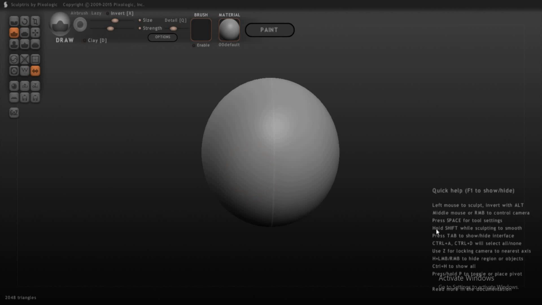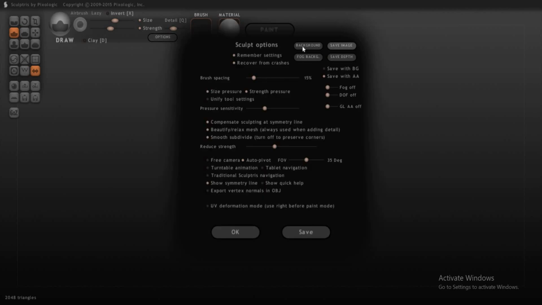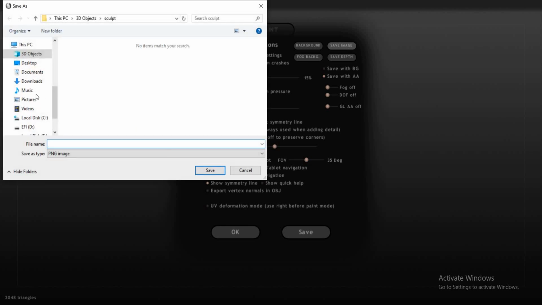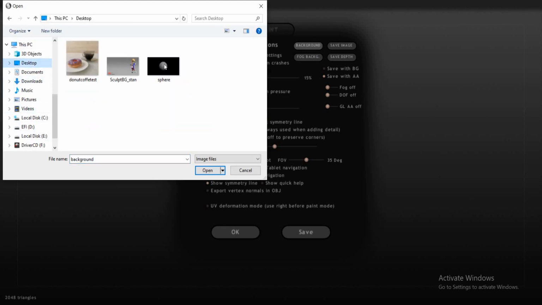First of all, a little side note, there's some useful stuff here to look at as well. First, let me hide that. I just hit F1 to hide that. I go to options, and you have some images here. You can actually save this image, instead of doing a screenshot, like for sphere, and I'm just going to put it on the desktop for now. You can choose JPEG or PNG, your choice. And it renders. Hit OK. Go to background, and you go to desktop, and there's where you see the render sphere.